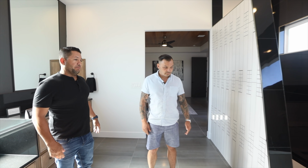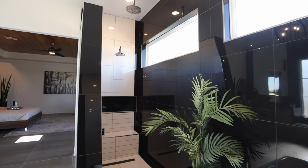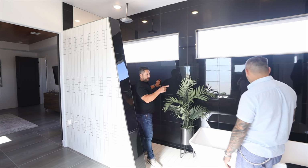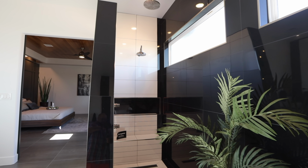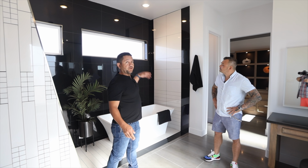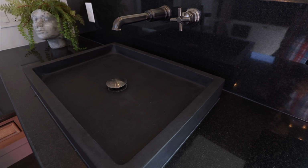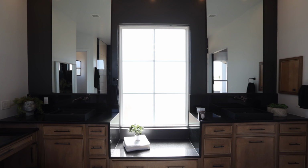This shower design has been extremely popular with us because it's huge. It's a huge shower, and then it's open. We never have to install any glass in these areas, and it just gives the guys at Selections a huge area to work with, and the tile work is something else. We have a linear drain. We'll have a wall-mounted shower, and then we have a rain shower. Got it. We like to add a lot of windows to keep it nice and airy, right? Which is really nice. I do love that. And then, of course, you need your makeup area and the dual sink vanity. And then we just added that for like a bench, and we wanted to put a big window in here so it would bring a lot of light in.